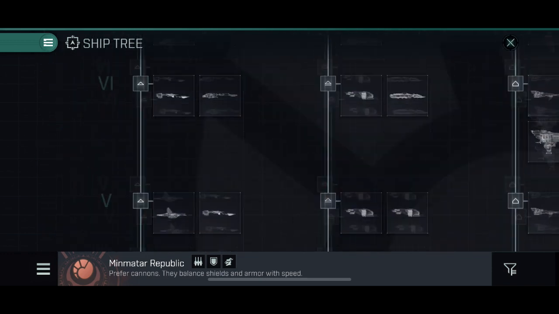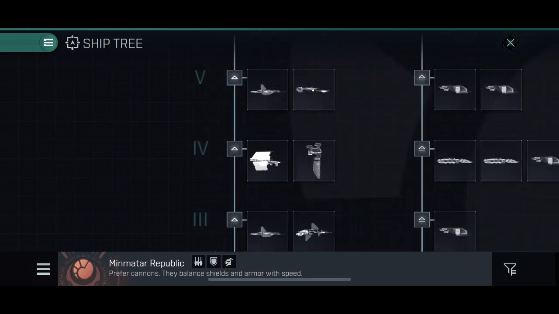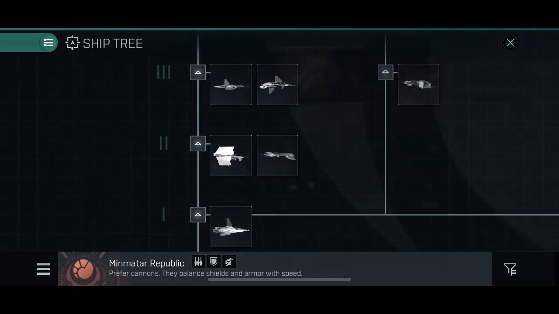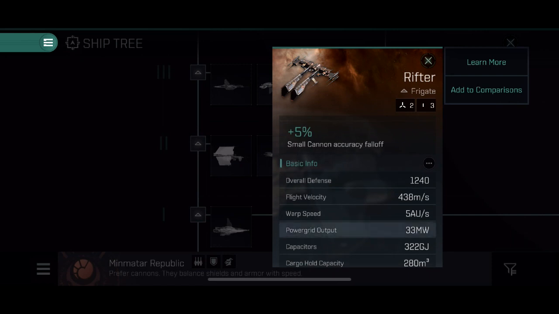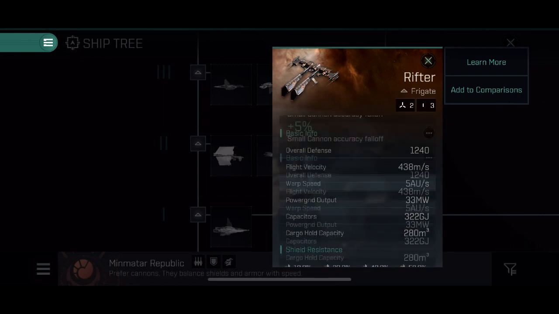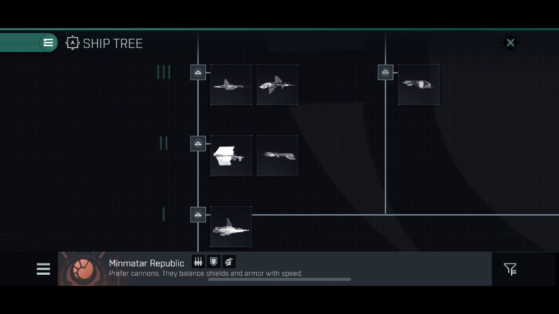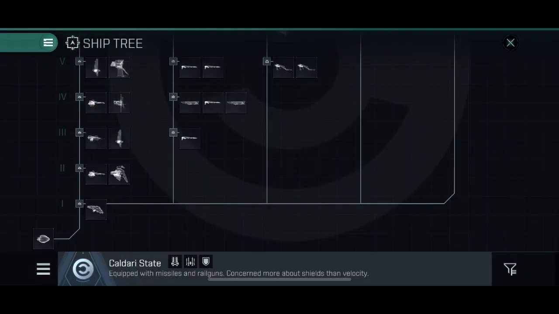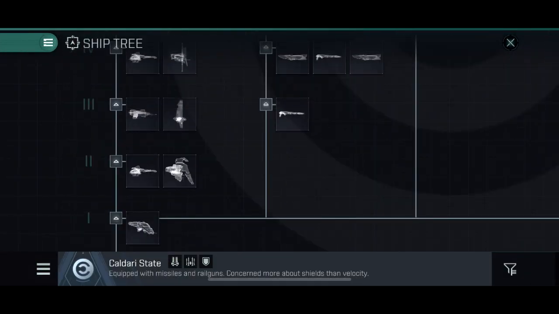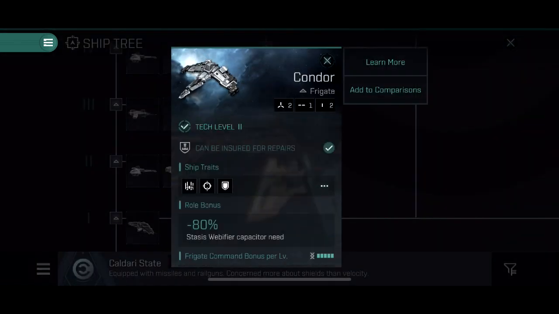I thought maybe I'd just talk through it while I'm looking at some ships, and I will tell you what I think, and I will maybe build a ship and go through everything that's important in tackling. So you can have whatever ship you want. You can have a Rifter, you can have the Punisher that I had in the beginning, for Caldari you can have Merlin, Condor, pretty much any frigate that your tech level allows.